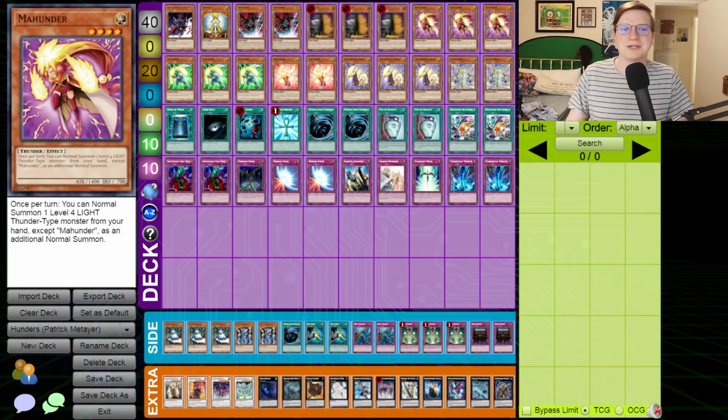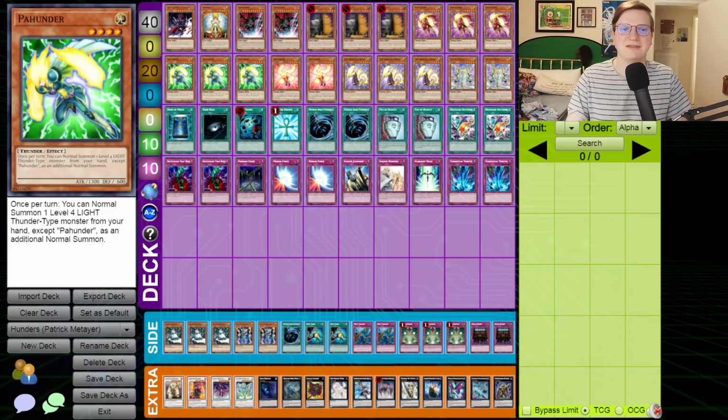These monsters all permit you to normal summon an additional level 4 light Thunder-type monster from your hand, except their similar name, as long as they are on the field. These normal summons stack, so if you go from a Maw Hunter into a Paw Hunter, who has the exact same effect, you can go back into a Mahunder and back into a Pahunder. This is, if you haven't figured it out by now, a way to summon Shockmaster.